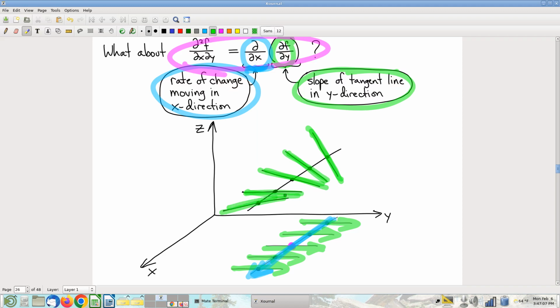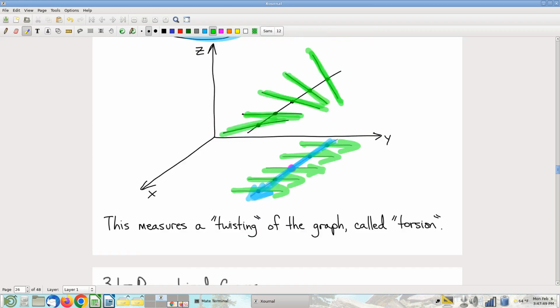But is that out of the page? Isn't that just on the YZ plane? Well, so these cross sections are parallel to the YZ plane. Right, that's right. But what I need to do is keep track of how those cross section slopes change as I come out of the page. So here's kind of a movie of that process. Imagine my forearm is the cross section, the tangent line to the cross section. So as I come out of the page, it's doing like this, back into the page like this, out of the page like that. Does that make sense? Yeah. And so you can see there's a kind of a twisting to the motion. Okay. Cool. All right.